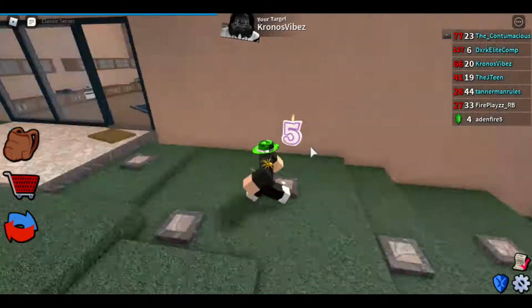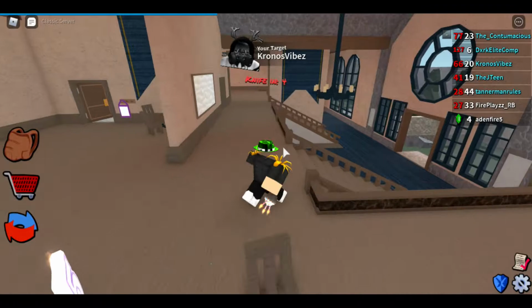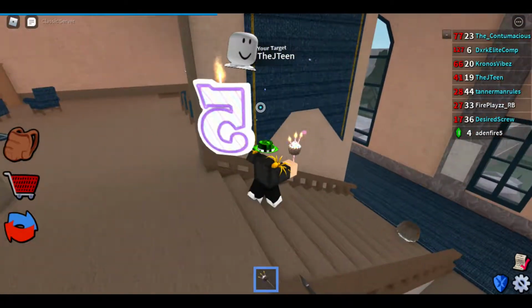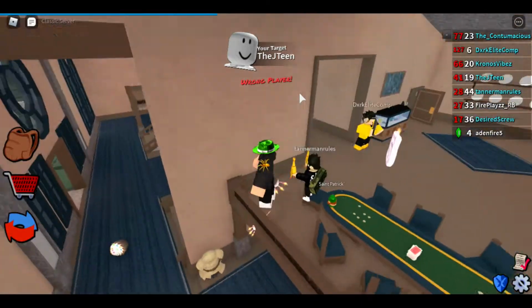Alright everyone, so we're hopping into our second round, and looks like my target here is going to be Kronos. So let's go ahead and find him really quick. He's over here. Cool. Alright, what is he doing? Okay, so he's not my assassin.